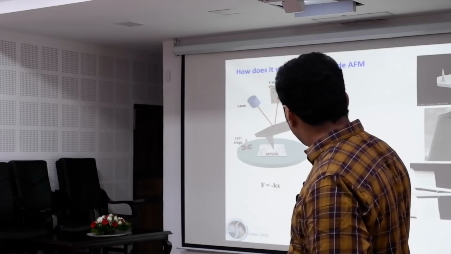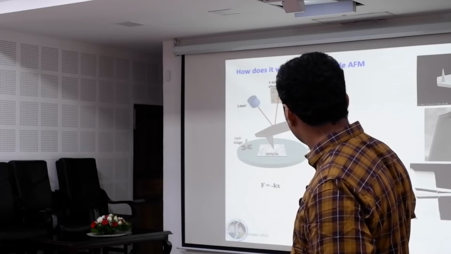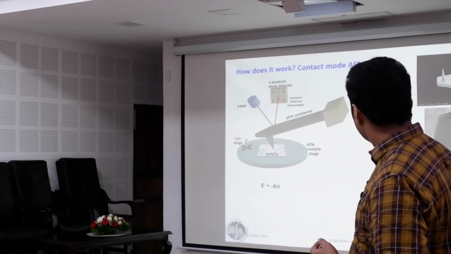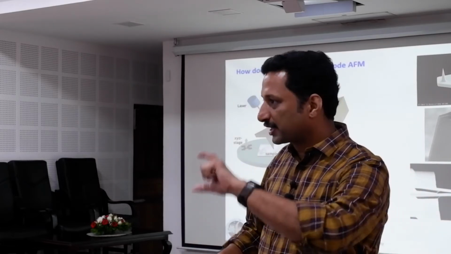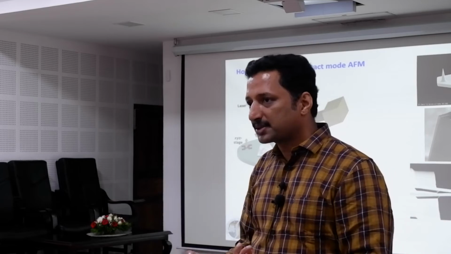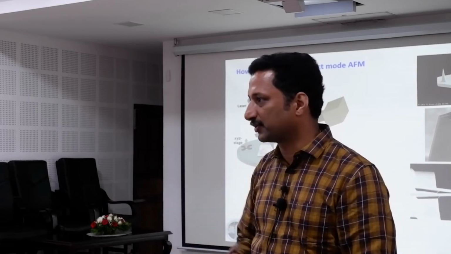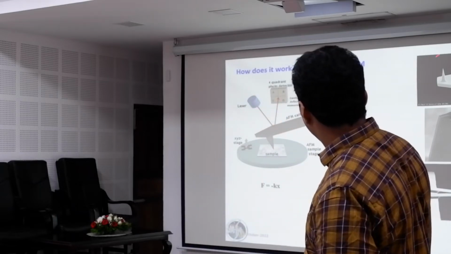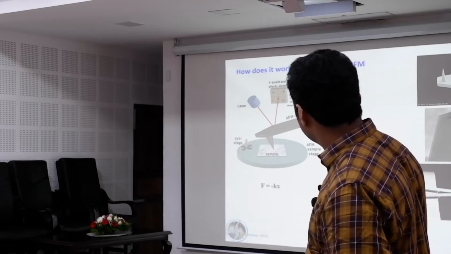There are different types of springs available. For example, this is another cantilever-like shape, so this shape is also available. That depends upon how much stiffness and how much flexibility you need. For different samples and different types of AFMs, you need different types of tips and cantilevers, so that's why there are different geometries. The normal cantilever is like this. These two are the normal cantilevers. The cantilever is fixed there.